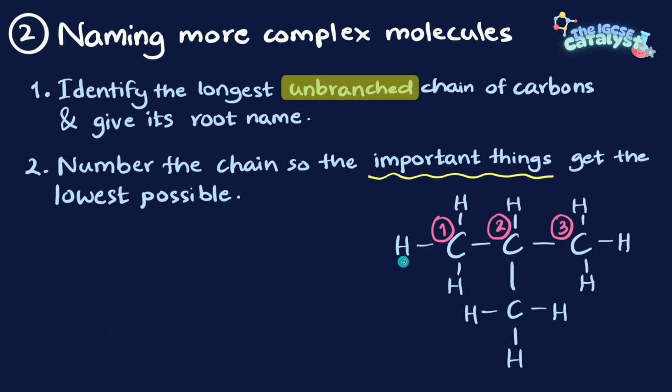So let's try numbering the carbon chain like this from left to right. Here we have this methyl group. Let's see which carbon it's connected to. This methyl group is connected to carbon number 2, as we can see here. So is this the lowest possible number we can get? Yes, because this carbon is in the middle. So if we number the chain from left to right, this will be carbon number 2. And also if we were to number the chain from right to left, this carbon will also be number 2.